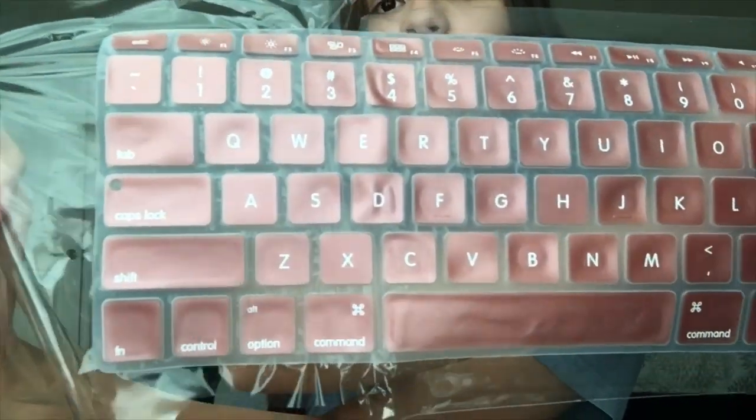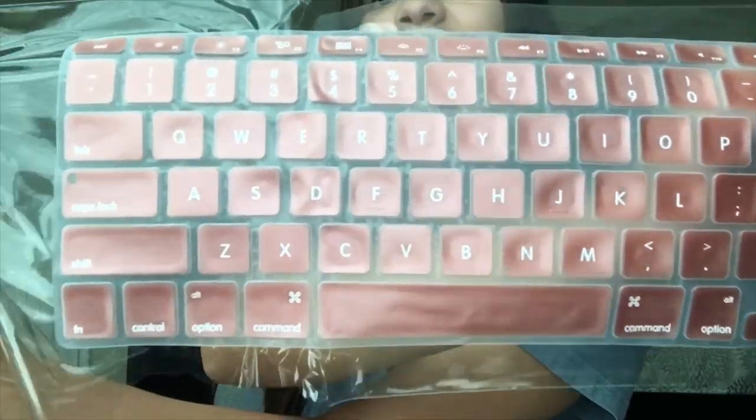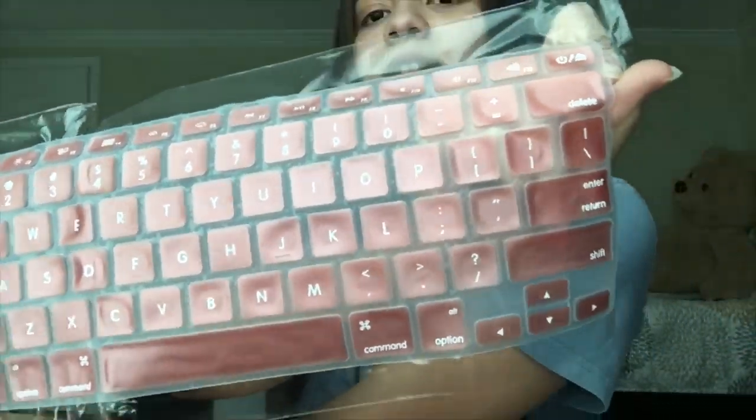And so the first one is this keyboard case. I like it a lot because it's sophisticated, but it's also pink, I think it's rose gold actually. I've never put one on. I'm a little nervous about putting it on. I feel like I'm gonna mess up, but it's okay. So yes, I got this keyboard. Very, very nice. I like the metallic look on it, especially. That was one of the things I bought.